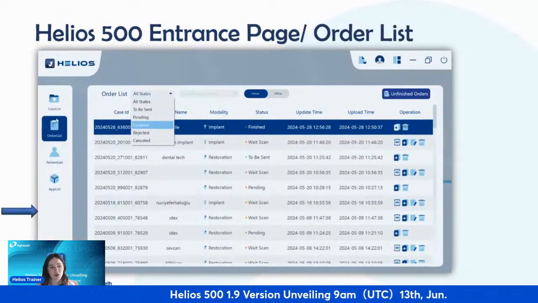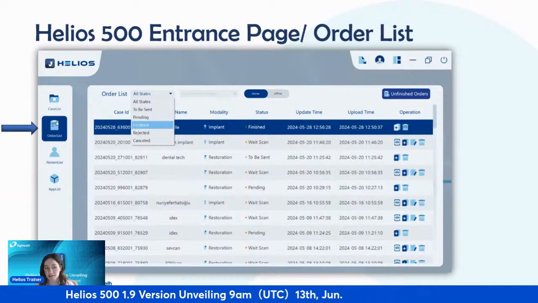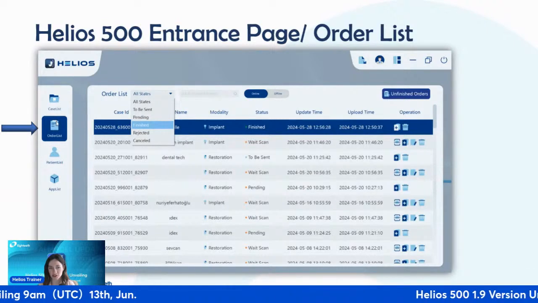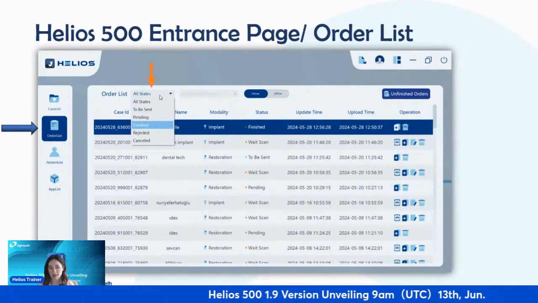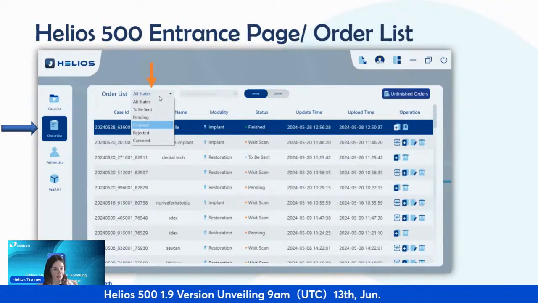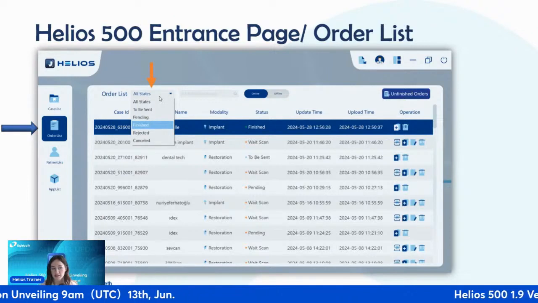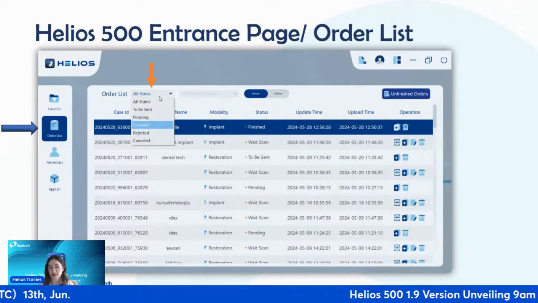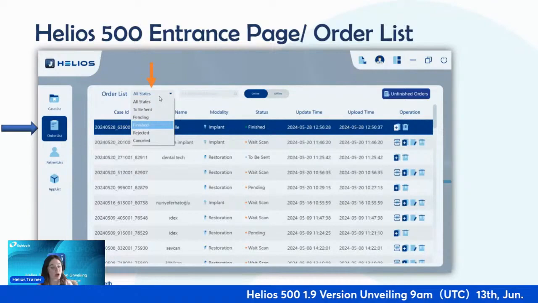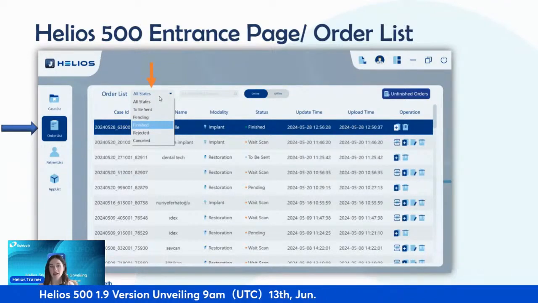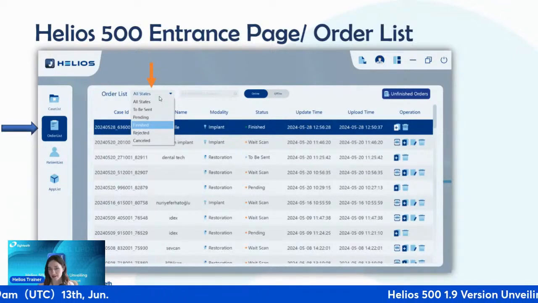And let's take a look at the order list. As I just explained, it's going to show you your cloud-based storage. When you click all order list in here, you can also put a filter to detect which cases are pending right now, which cases have finished, or been rejected or canceled, that you can easily review in your software.